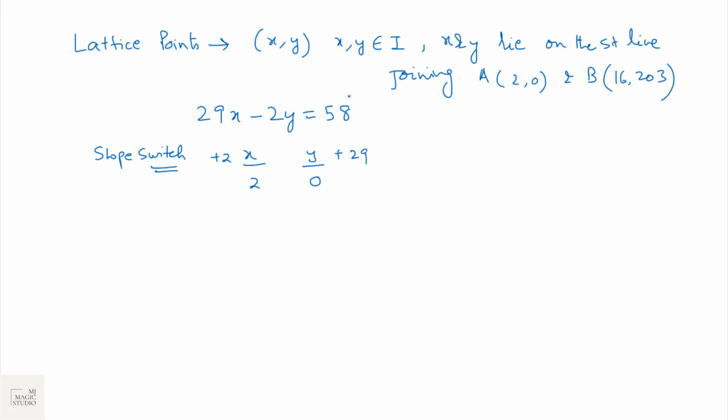And we will always end up getting the result 58. To make this simpler, we will take one more example after this, where both have the same sign, where we will try to identify how one moves up and the other moves down. But since here the two signs are different, if x is moving up with a negative coefficient, y will also move up with the coefficient of x. Slope switch.